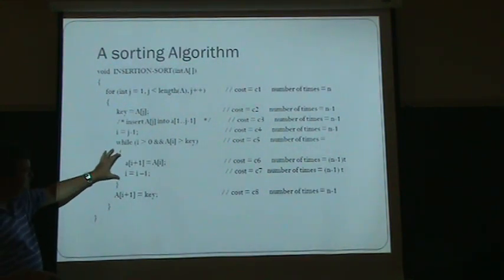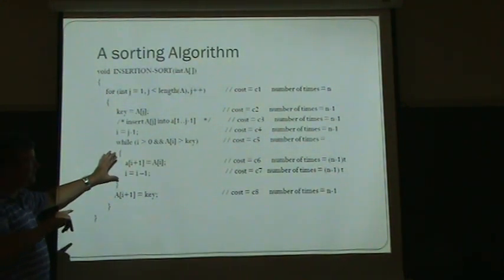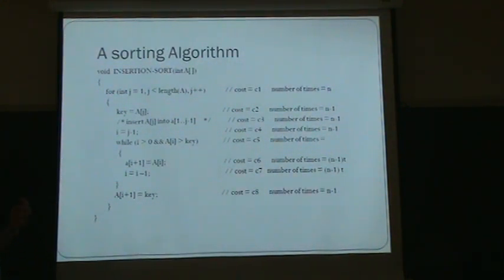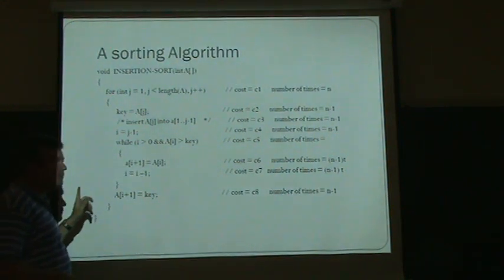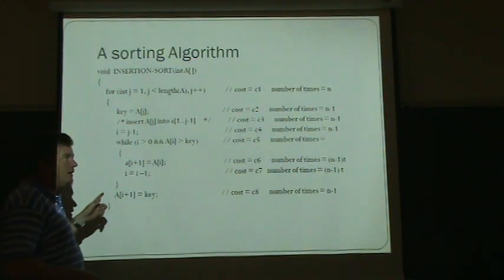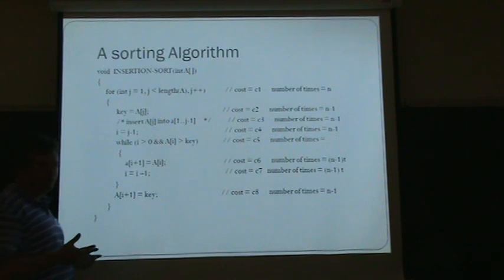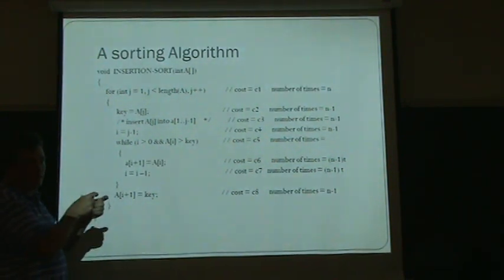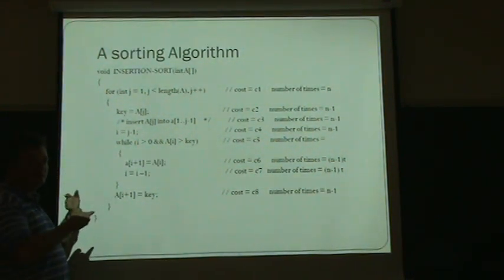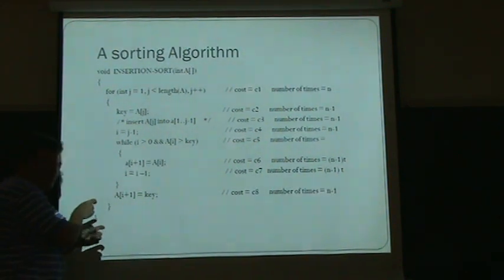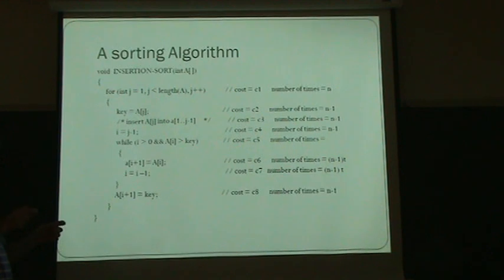So how many times does this run? There's a luck factor involved. What's the luckiest case and what's the unluckiest case? In this case, the best case scenario is when everything's already sorted, because we just look at the number and the one next to it is fine and we're done. If it's in reverse order, then every number we look at, we have to move it all the way to the beginning. And then the next one, we move that all the way to the beginning. So that's the worst case.